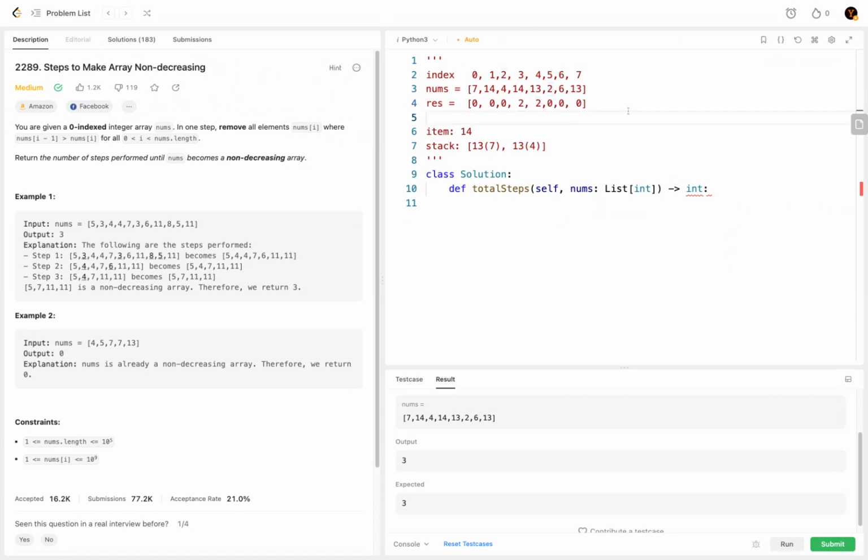So let me just keep a note here. So basically, the value of response[i] should be the maximum of the increment against the previous index.